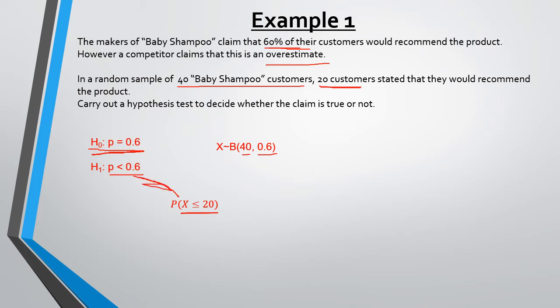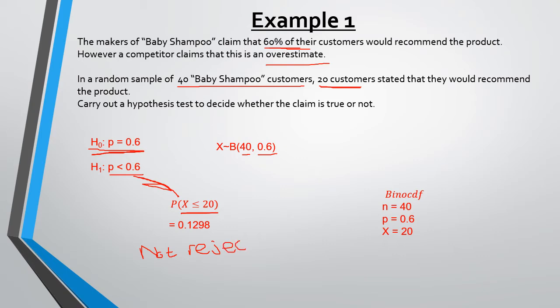So working this on our calculator, nice straightforward binomial CDF, plug that into calculator. We've got N as 40, P is 0.6, and X is 20, and that should come out as 0.1298. Okay, so 12.98%. So my conclusion here, well, if you look back through the last video, I gave you some guidance from WJEC. This is above 5%, so we would not reject here. Okay, I do not reject.